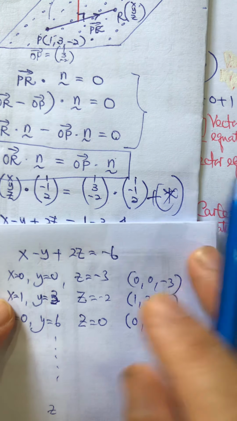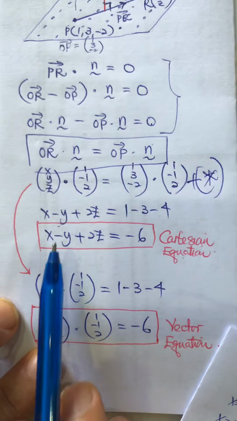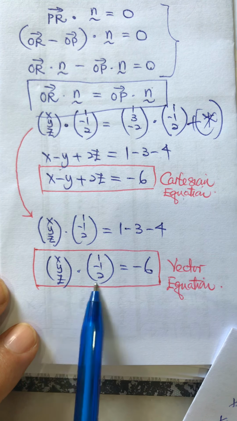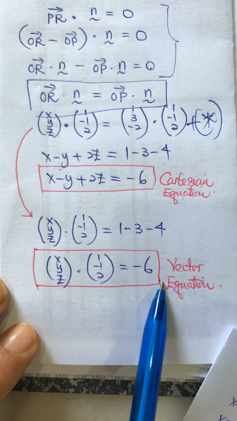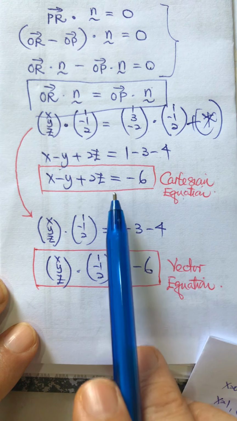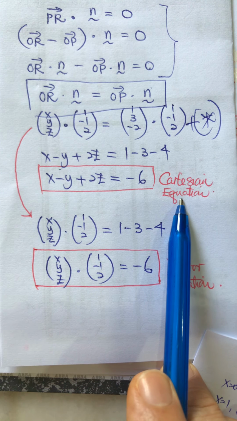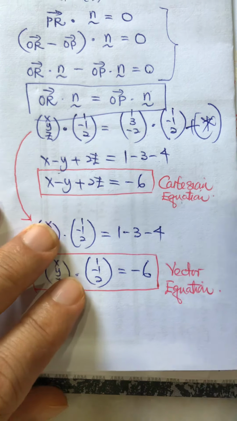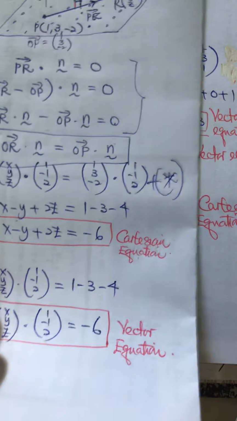For example A. So remember, this is called the Cartesian equation where you have x, y, z. And then this one is called the vector equation. Okay, but usually they will ask for the Cartesian equation. Of course, after that we have to learn one more. We call it the parametric. That is the next example, the parametric equation.